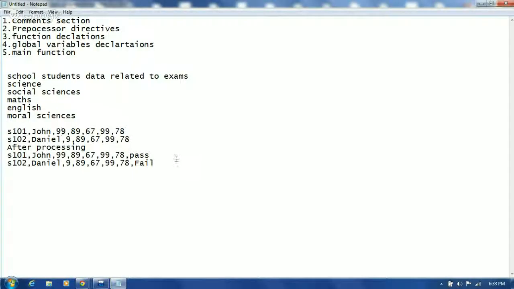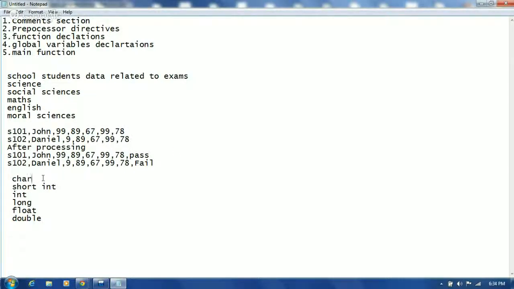But in the C language, we have the following types of data. First is char, followed by short int, then int, then long int. Then we have float data, and one more is double data. So these are the types of data as far as C is concerned: character, short integer, long integer, float, and double.